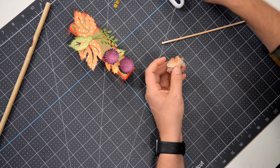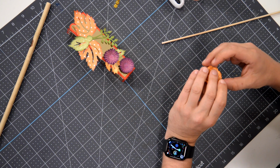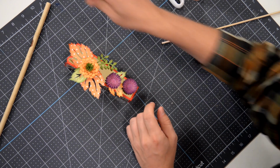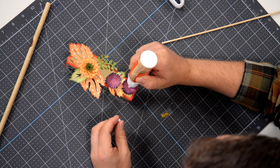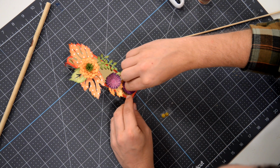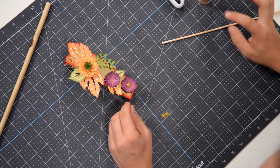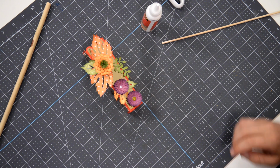Okay, so let's flip this over. We're going to put a little bit of glue on the back of this, and as you probably guessed, we're going to put this right here, like so. Okay, and that just leaves a few embellishments. Now with embellishments, I always recommend that you use glue to keep them in place, especially because some of the adhesives that come on these are not the best, and they tend to lose their effectiveness over time, and then embellishments fall off, and it just doesn't look that good anymore.